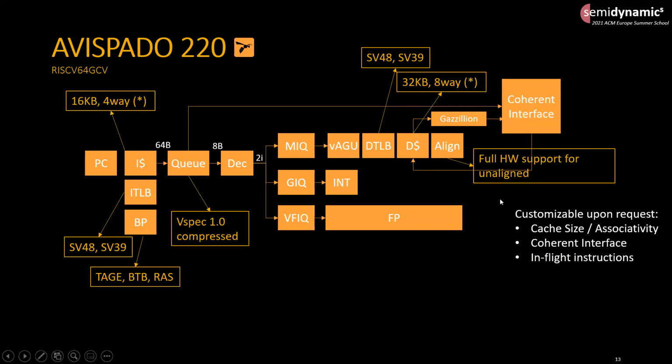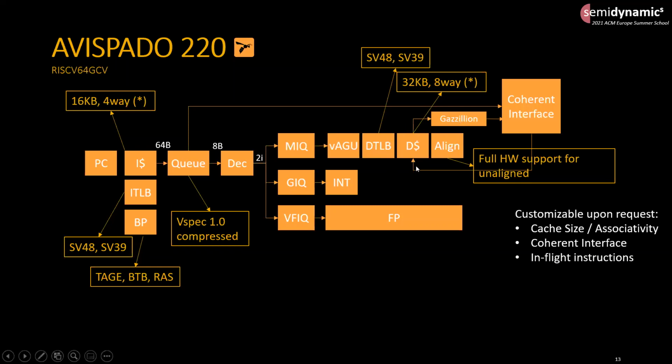By the way, the core does full hardware support for unaligned accesses. So if you do a load of 8 bytes and you give me an address that's not a multiple of 8, no problem. If you know the RISC-V spec, you know that it's allowed to trap on such accesses. They're called unaligned accesses. We don't trap. We solve it in hardware. It's going to take you a couple clocks to complete the load, but we will solve it for you in hardware. In fact, in many cases, we do an unaligned access at full speed. So unless the unaligned access crosses a cache line, we do it at full speed.